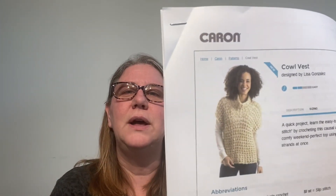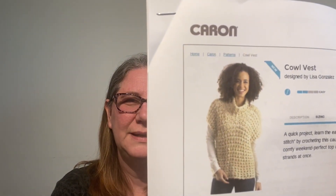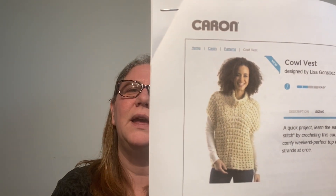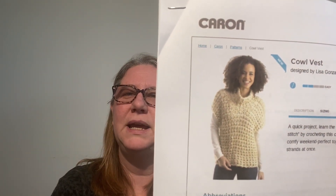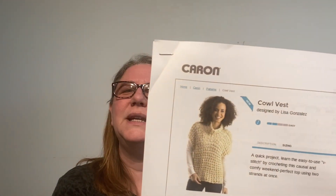The pattern I picked is called Cowl Vest and I just thought it was really, really pretty. I have trouble though — I'm hoping this is not going to be one of those instances where they have a model with a perfect body modeling it, and then I make it and it looks like it should but it looks terrible on my normal, menopausal, not-very-good-shape body. I'm hoping that I'll like it on me, but it is pretty — we'll see.